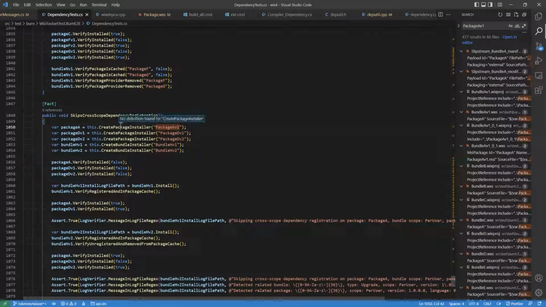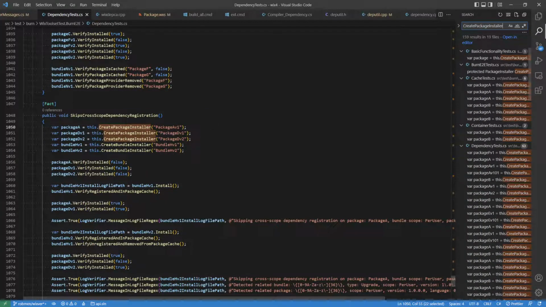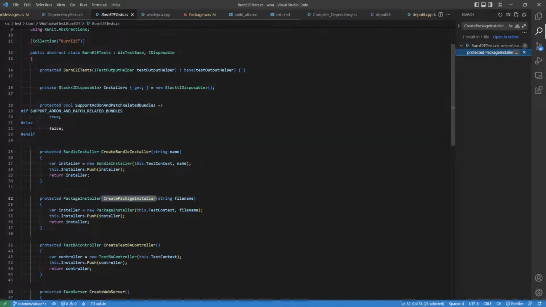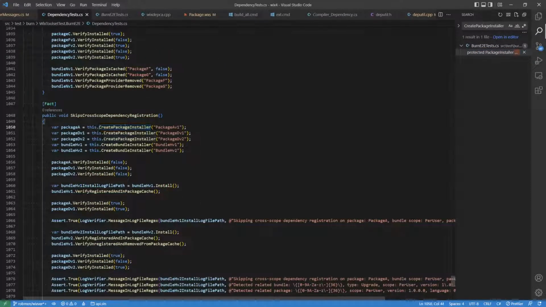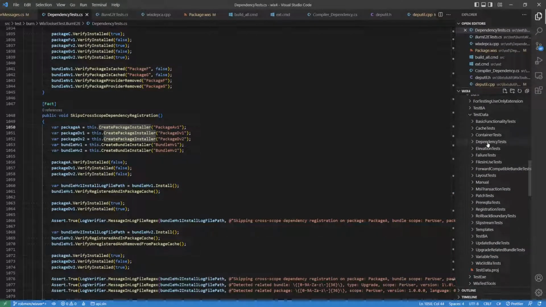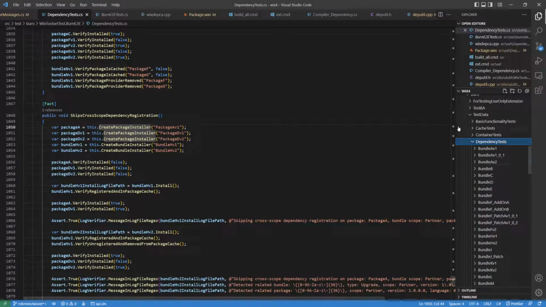Oh, okay. Let's see. Test context file name. Okay. So it pulls the file name implicitly. So we're looking at things in the dependency test. Gotcha. There we go. Right.